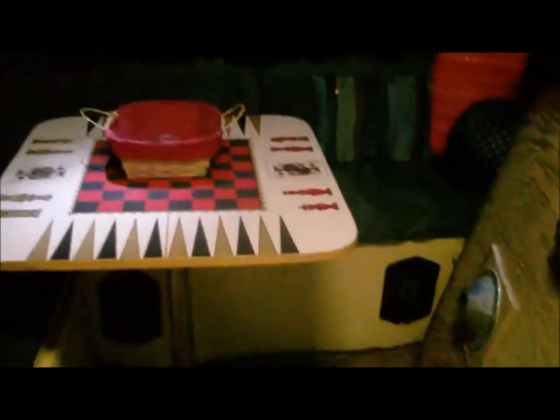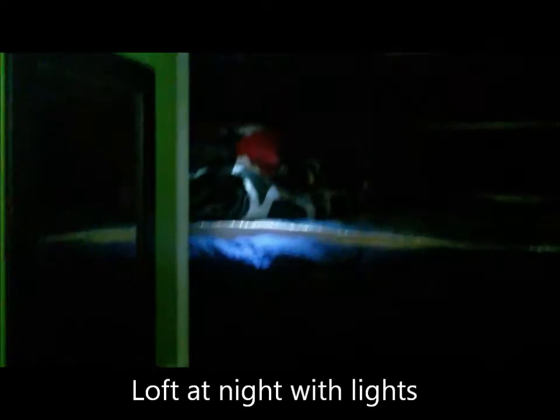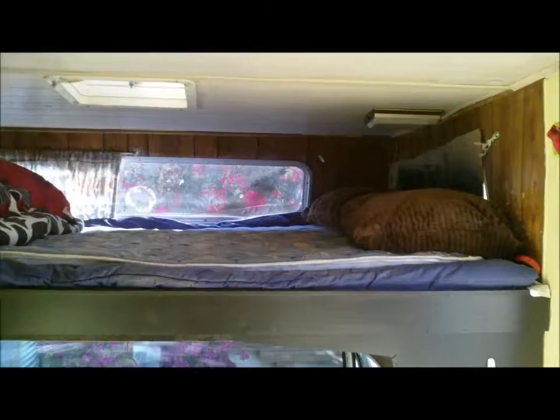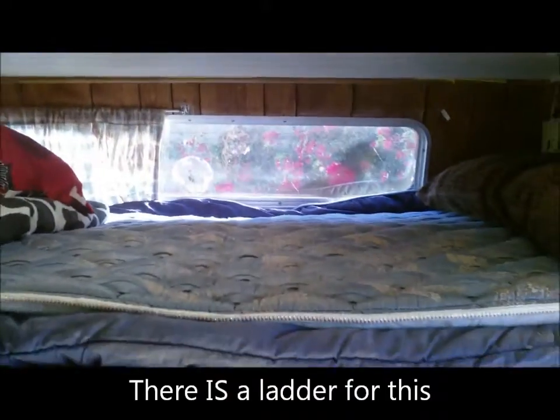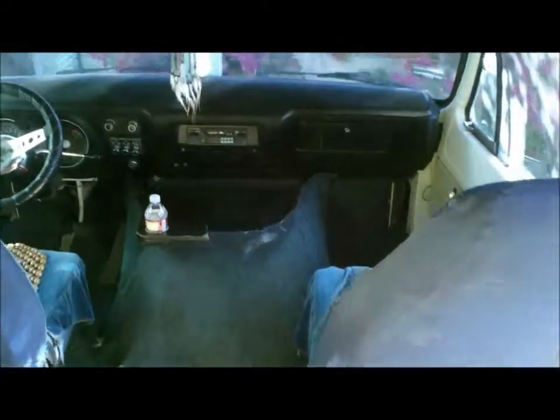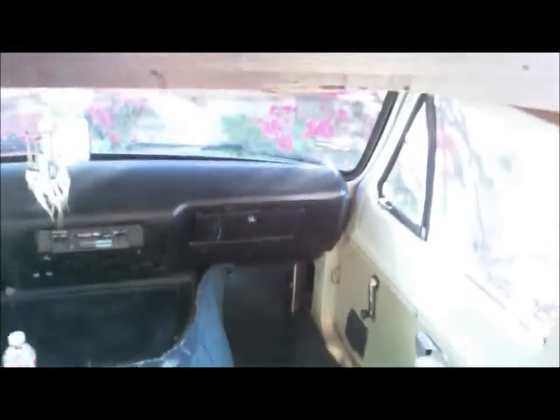The stairs, bed, and tabletop actually fits in this middle spot here on this edge and is very spacious. The upstairs loft at night has a little bit of lighting if you need it. I never really used the loft area on top as a bed, but there is a ladder. Under the loft bed is the car cab area — seats, the engine's under that shell, and it's pretty cozy.